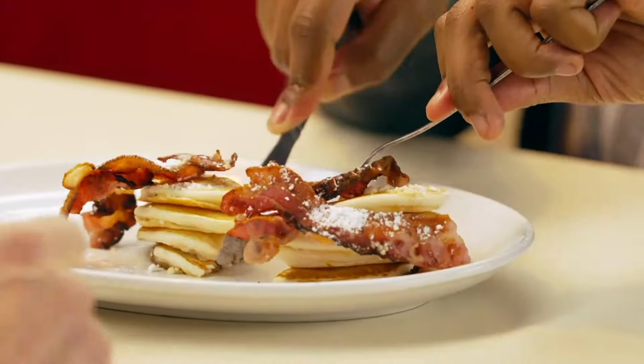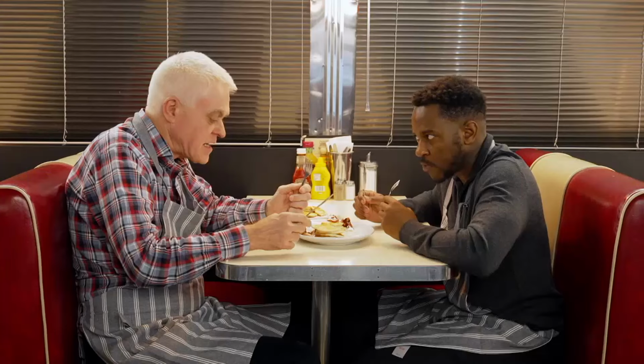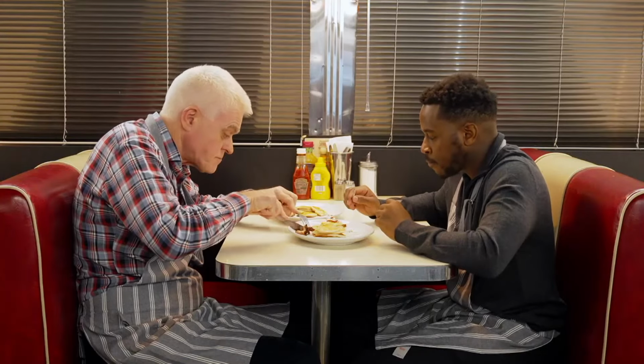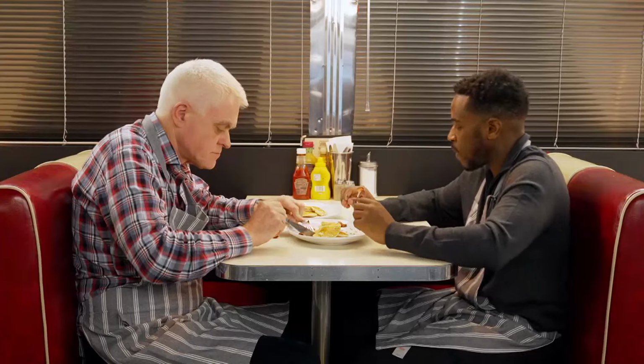Time to see if the budget Tower's food pleases our taste buds too. It's almost more sponge-like and not so much flavour. I mean, we did notice that whilst we were cooking them, the cook wasn't quite as even, and I think that's coming out in the taste. I actually quite like the bacon. Yeah. I'm not sure there's much difference in the bacon, actually. Yeah, there is a clear difference with the pancakes, I think.